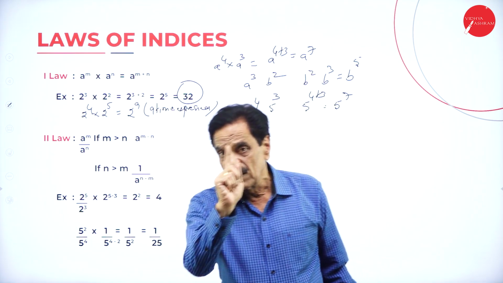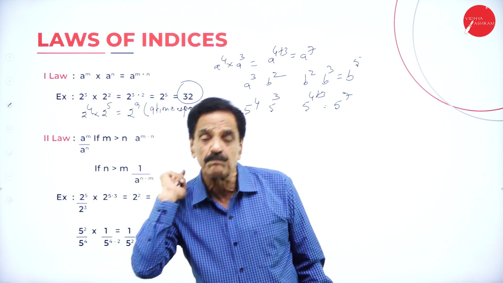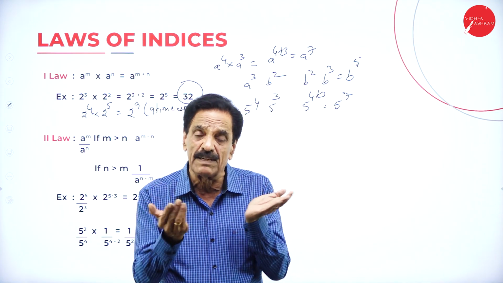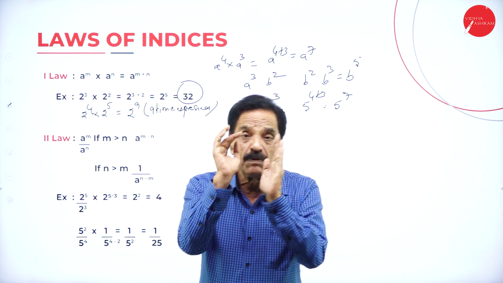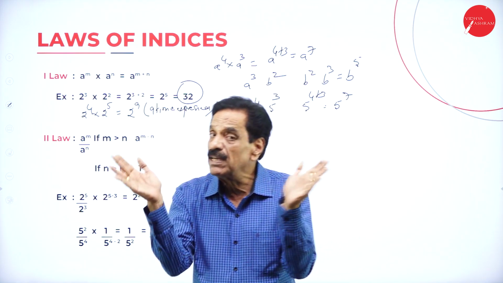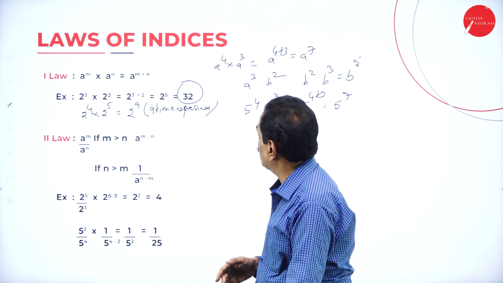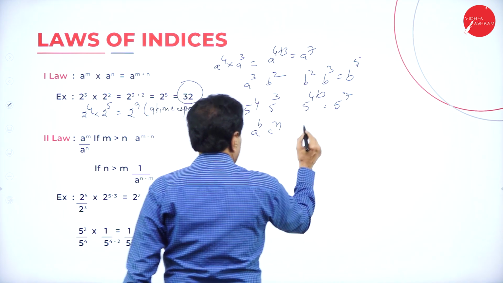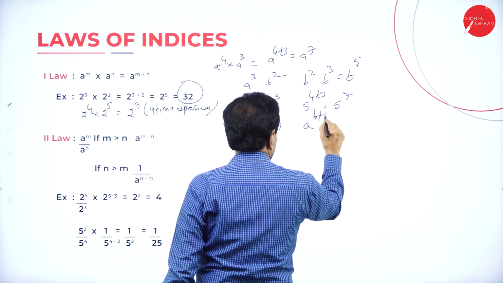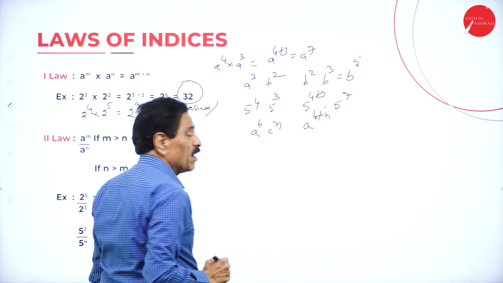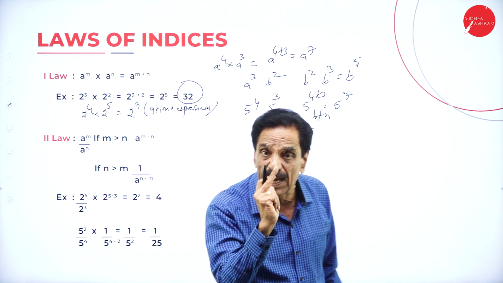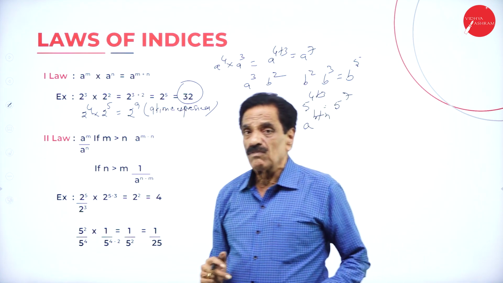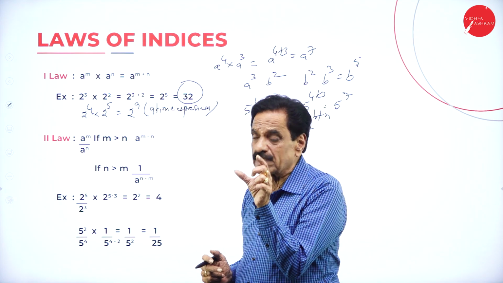What does the first law say? A to the power of m into a to the power of n is a to the power of m plus n. When you have got a common base, exponents can be added, but you must have a common base. They must both belong to the same caste. A and B cannot combine together. If the same formula goes, a to the power of b into c to the power of n, it cannot be a to the power of b plus n, because this belongs to one caste, this belongs to another caste. Both should belong to the same caste, either AA or BB or CC or DD. So when you have got a common base, exponents, index numbers can be added.